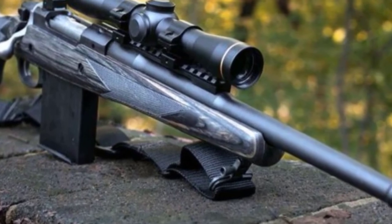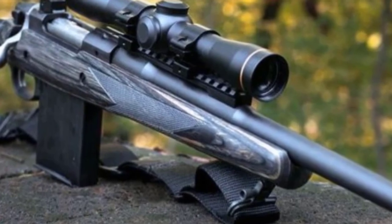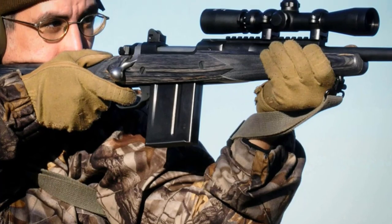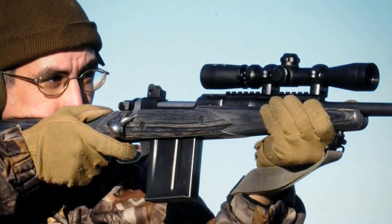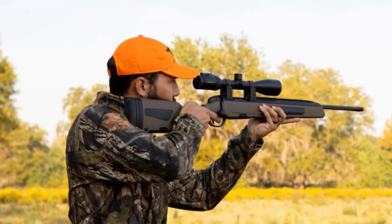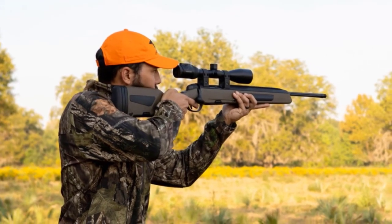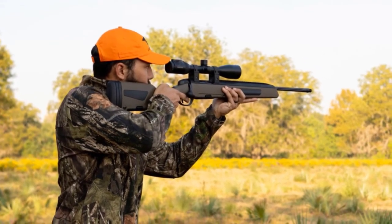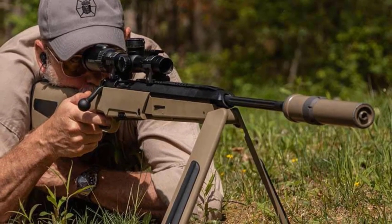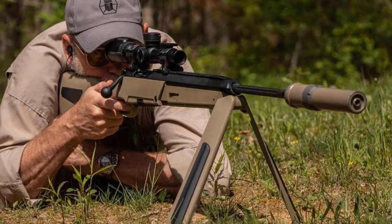It means that this scope can magnify distant objects 7 times. It has a rangefinder reticle that provides sharp and accurate shooting. The Picatinny 1913 ring mounts are included. It has a long eye relief of 8.5 to 10.5 inches, providing safety from heavy recoil and enabling fast target acquisition. This scope is nitrogen-charged with weather-resistant seals and features fog-proof and shock-resistant housing. The lenses are multi-coated with an anti-glare coating that provides superior light transmission, resolution, and scratch resistance.